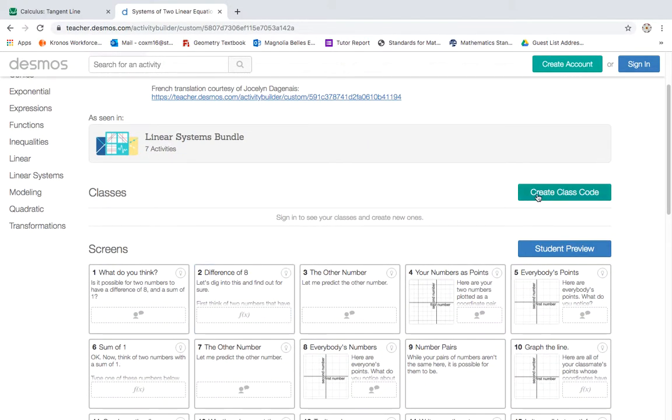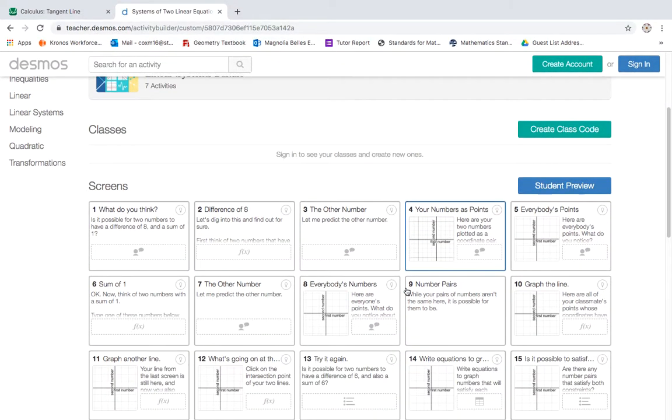So students will insert that code, and you'll actually be able to see their work on their screens and see exactly where they're at, so you can slow the pace of it. If one student's moving ahead, you can fasten that pace. So it's really helpful to use to let students explore on their own and maybe have classwork that's something different and something a little bit more fun.